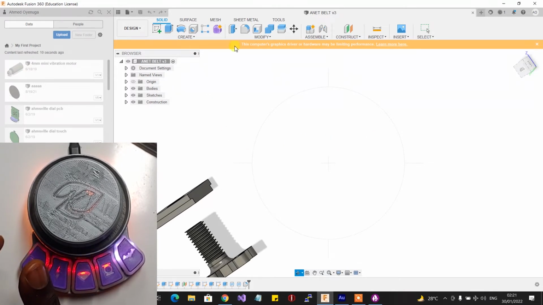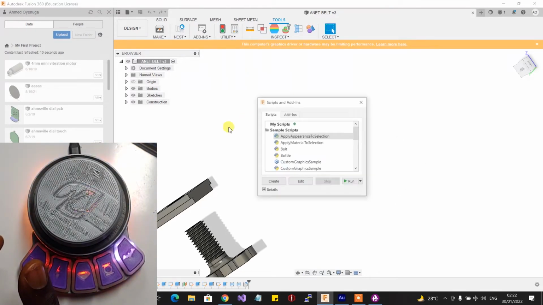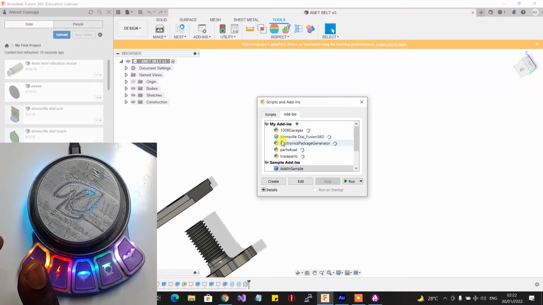So just in case you're curious, I can show you where you can find the add-in that is running on SolidWorks. If you go to Tools, Add-ins, and then go to the add-in tab, you can see Ahmsville Dial Fusion 360, and it's written in C++.